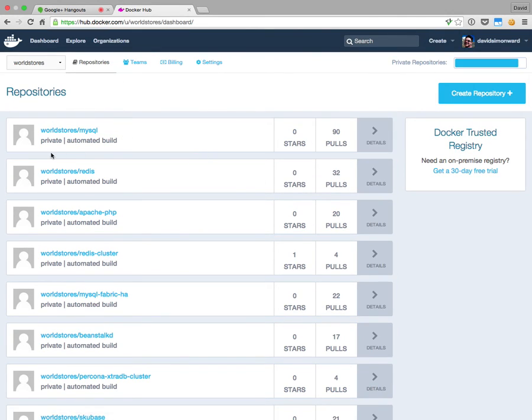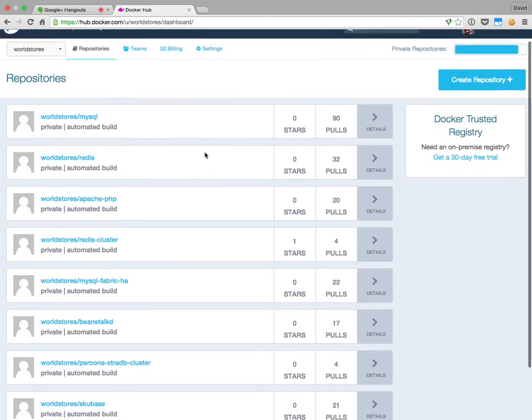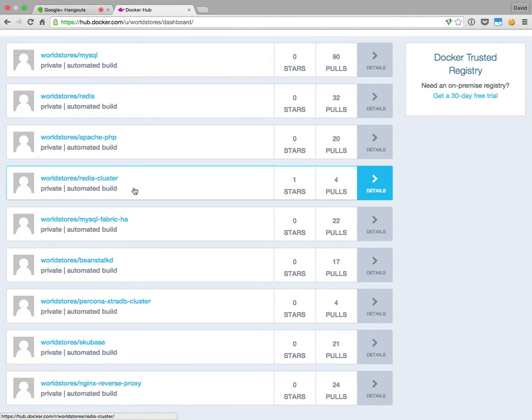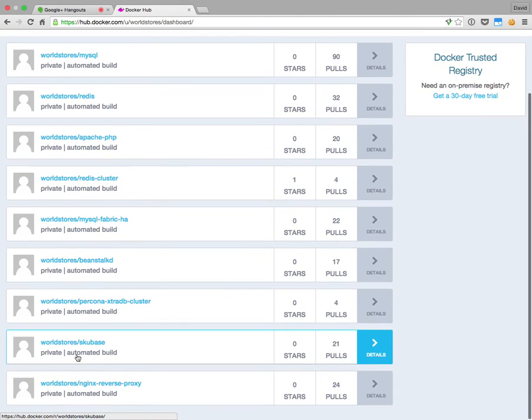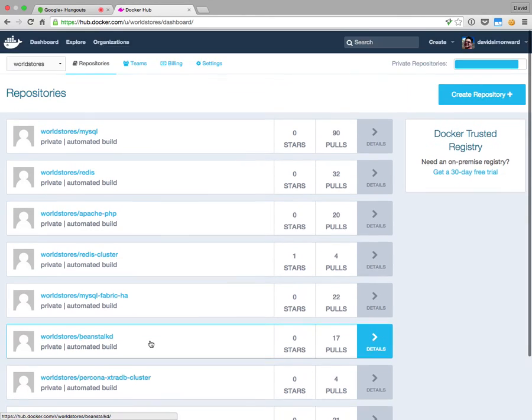We've got the MySQL image, which obviously fires up a MySQL service, Redis, Apache PHP. We've also got images for Redis clustering, MySQL Fabric HA. I think that was Mike actually. An image for Beanstalk, which will fire up your Beanstalk daemon service for you, Percona XtraDB Cluster, the Nginx reverse proxy, which is very useful, and Cubase.